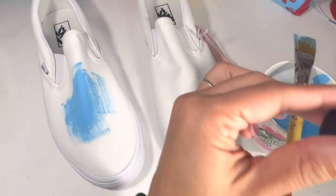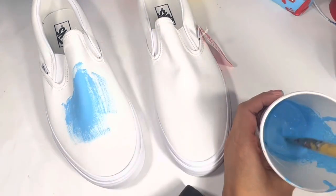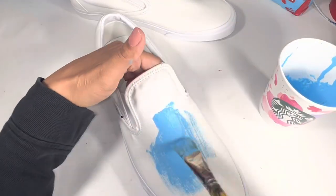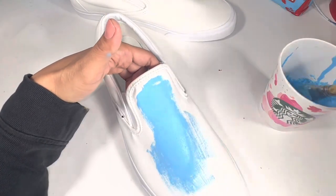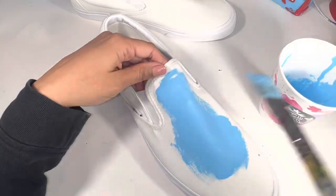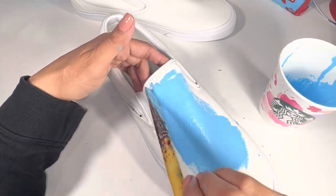My mix felt a little bit too thick, so I'm adding a bit more of the Too Soft just to thin the paint out a little bit more. The correct ratio is actually 50-50, half paint and half Too Soft. Normally, I just eyeball it. Sometimes I get it right, sometimes I have to add a little bit more.